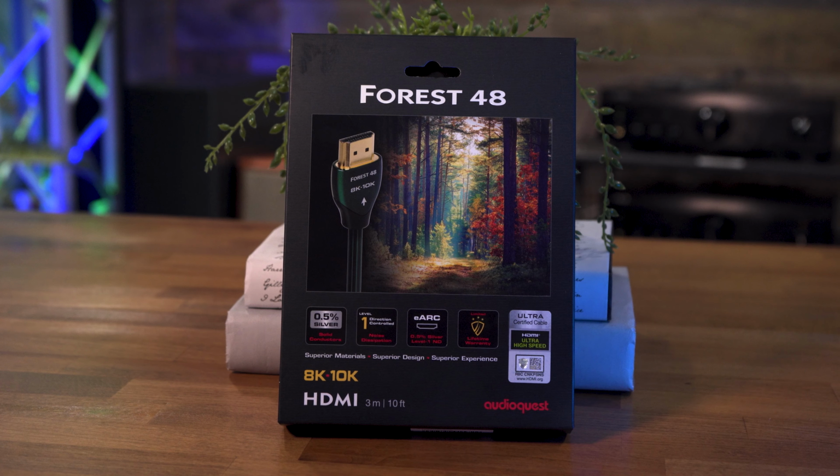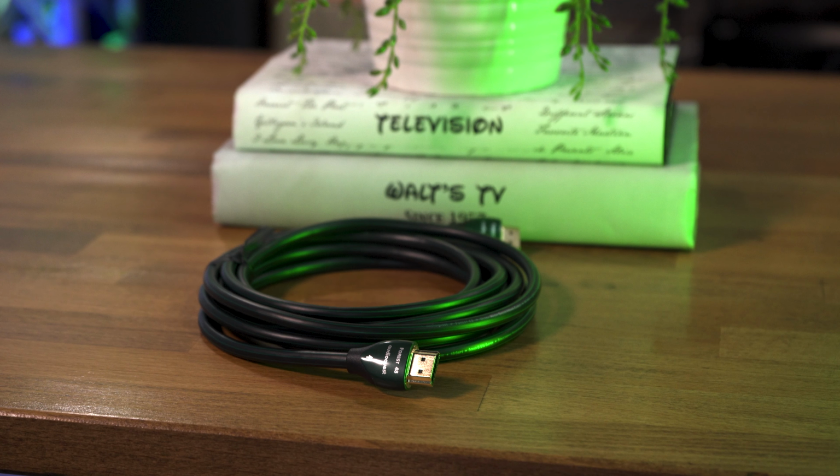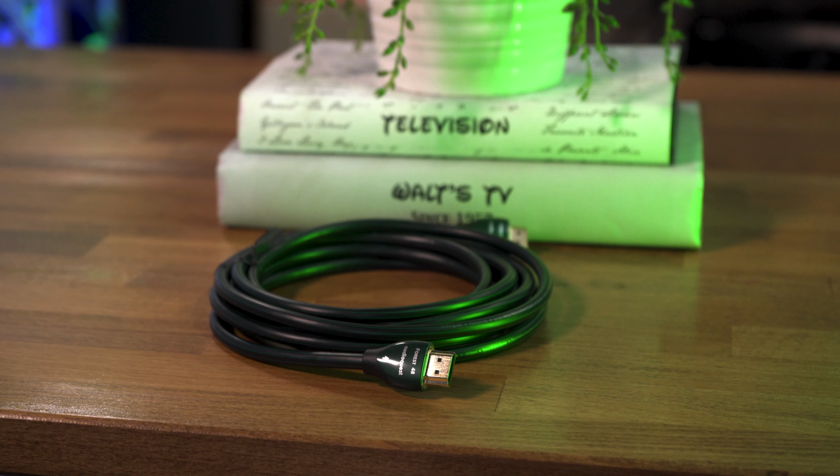How many times is that? That's 3 times the amount, man. That's a lot. And, I mean, that math doesn't really add up because technically that'd be 54 and this is 48, but we're just saying it for the fun of it. But with 48 gigabytes, you're getting the 8K content at 60 frames a second. You're getting 4K content at 120 frames a second naturally. And it's going to be nice and fluid motion. Now, the best way to describe a 48 gigabyte cable is saying that it's 4 cables that are doing 12 gigabytes a second each. So they're kind of sharing the load of that connection.